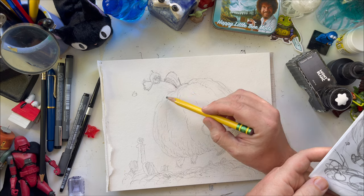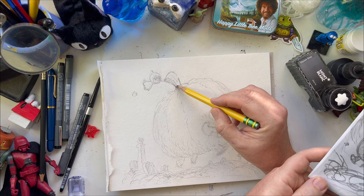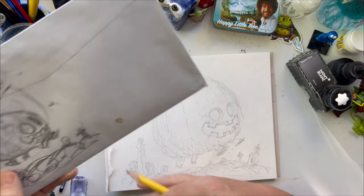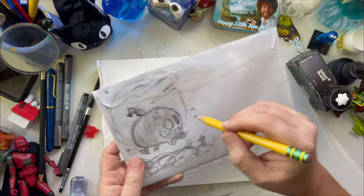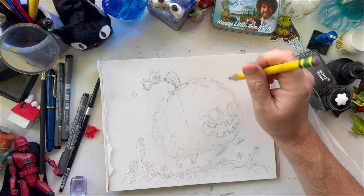I think I can find some fun, appealing places for texture lines, but can't get too dark. Anyway, so we're omitting the moon. We want to cluster stars. See these little stars around here? You don't want to just put them anywhere, not too randomly.